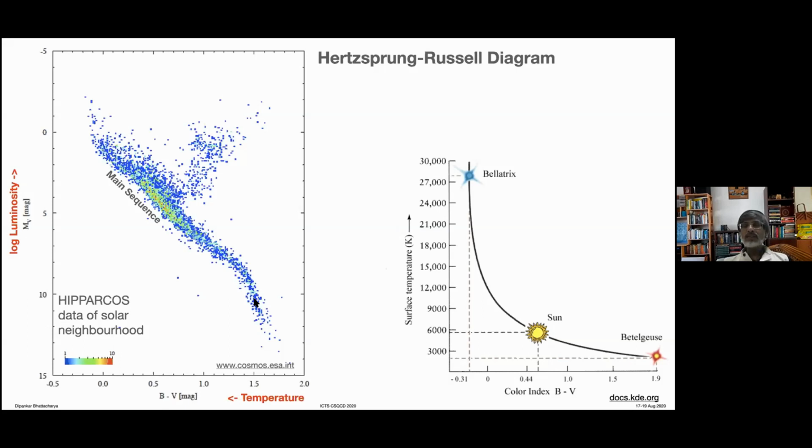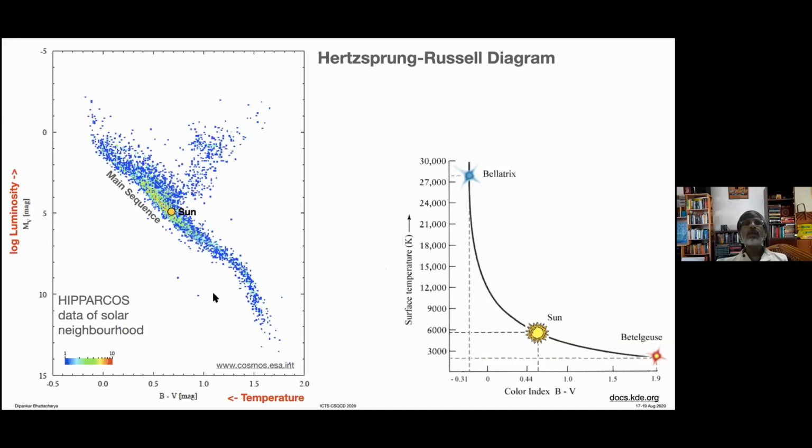Now, how about our sun, which is our closest star? Our sun very much is a main sequence star, and it is located over here. It's somewhere in the middle of the main sequence, relatively low mass compared to many other stars that we see in our galaxy. Stars up to about 30-40 solar mass are visible in our galaxy. And at the lower end, stars of less than 1/10 of a solar mass are also seen in our galaxy.